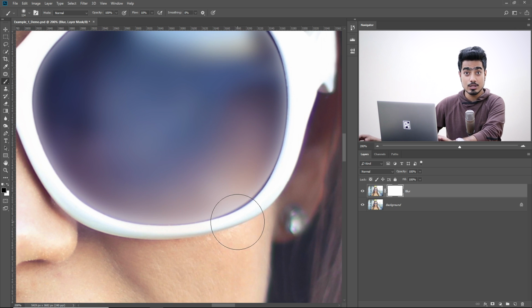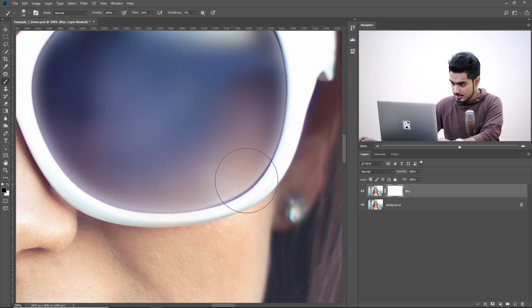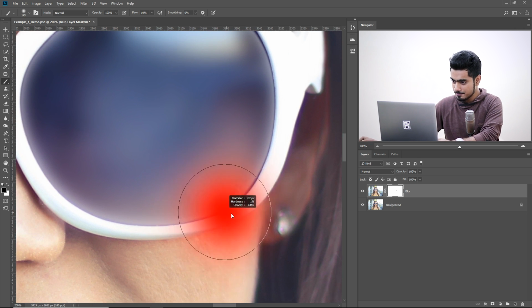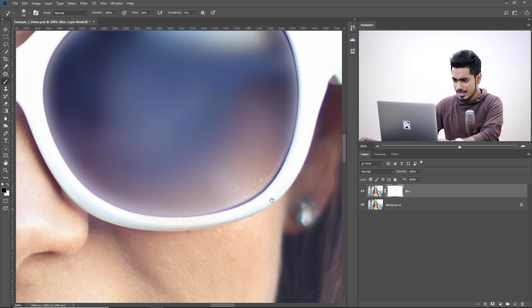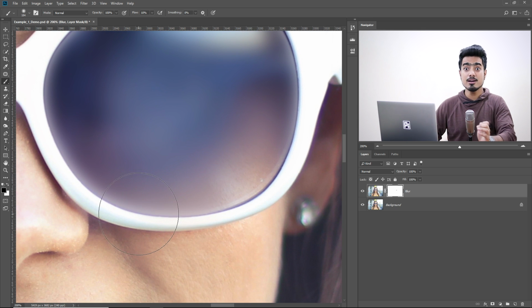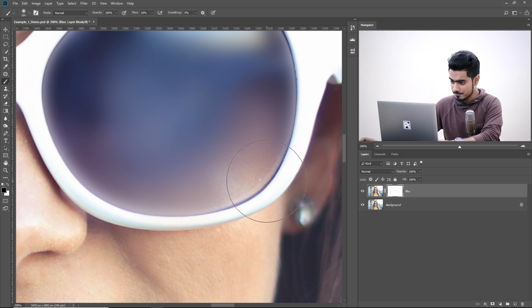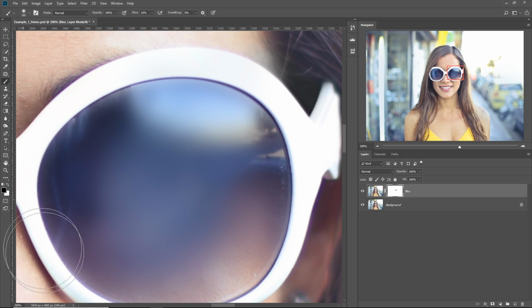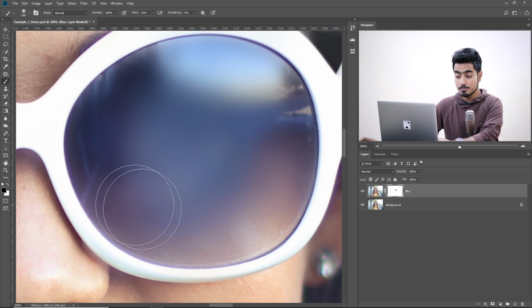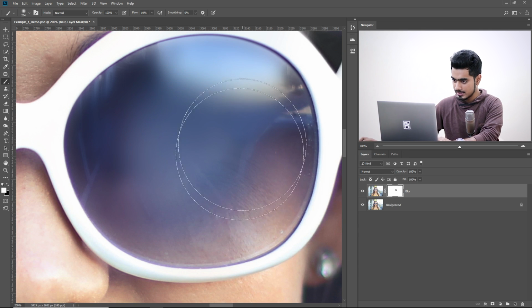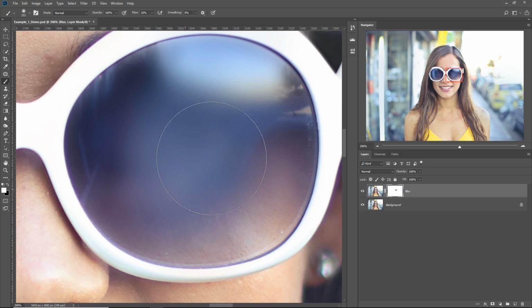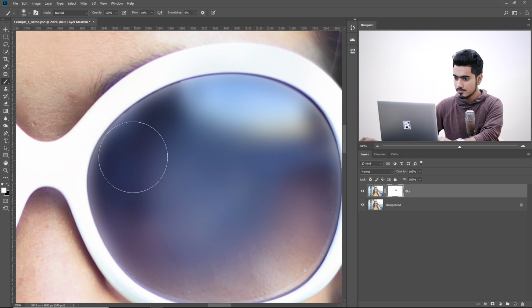Let's go back and simply decrease the flow this time, 10, and just paint around the edges or the areas where you want the details back in. For example, this area we want the skin to be there. And it's okay if we have a little bit of reflection of the nearby areas, like the frame. It's okay, that looks natural. Now we painted a little extra, we have to paint some areas in white back again. Okay, this is extra. Press X to make sure the foreground color is white and paint back in these areas. This is pretty good.